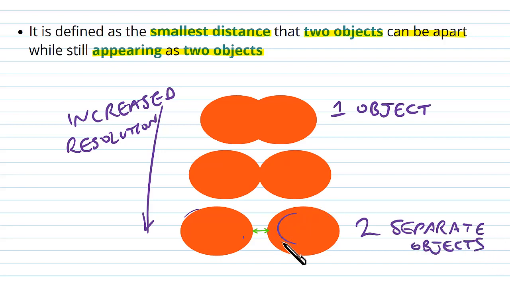So it's almost as if you imagine having very bad eyesight and seeing objects around the room. Things start blurring into each other because your resolution isn't as good. When you sharpen the vision or you put glasses or lenses in, you realise they're actually separate objects and therefore your resolution has gone up.